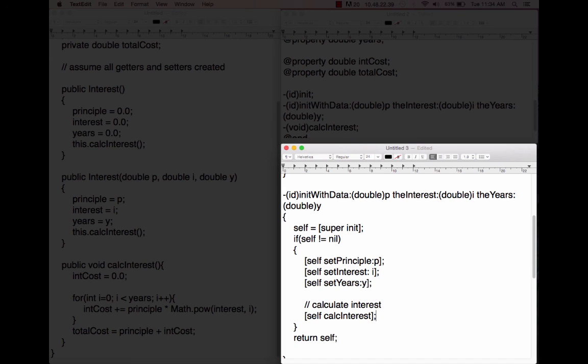And so we've basically created an object. We've used the Java object of calculating interest. We had some variables, principal, interest, and years. We had total cost of loan and whatnot that we calculated. We had a couple of simple constructors, and we had a calc interest method. We printed that back out to the user. But essentially, here's an example of how we created an object called interest, and we converted it from Java to Objective-C.